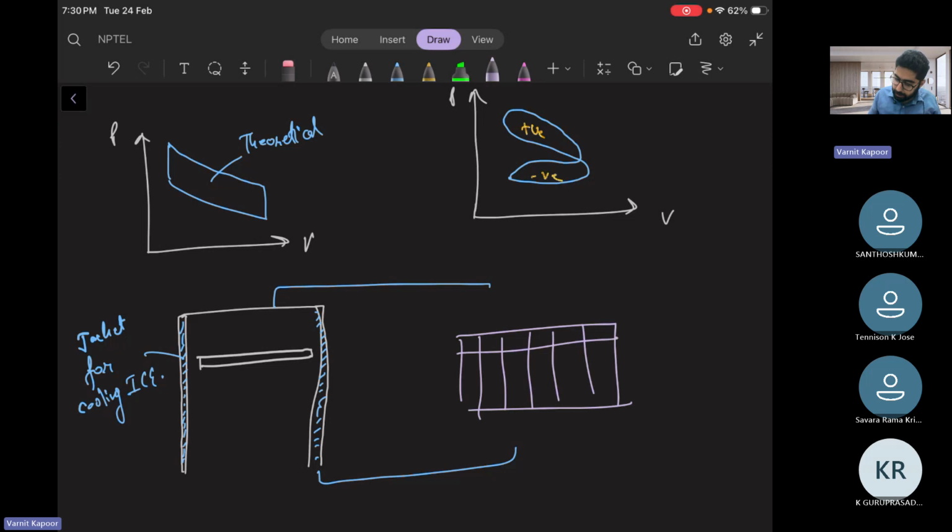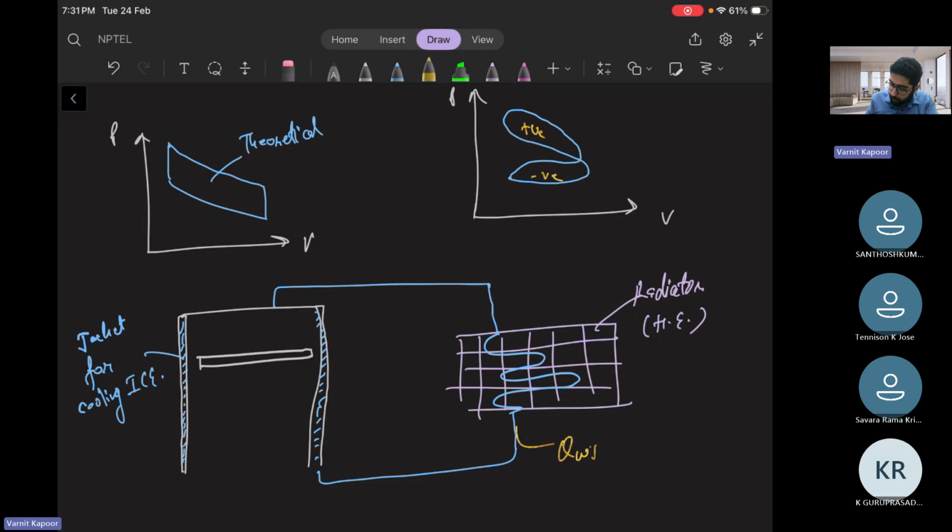So it's a mesh and fin based arrangement, like what you see today in your vehicle. It passes through pipes and gets to the radiator. This is nothing but your heat exchanger, which you will understand in your heat transfer subject. And the heat interaction from the water jacket will be mass flow rate into Cp of the coolant into change in the temperature.